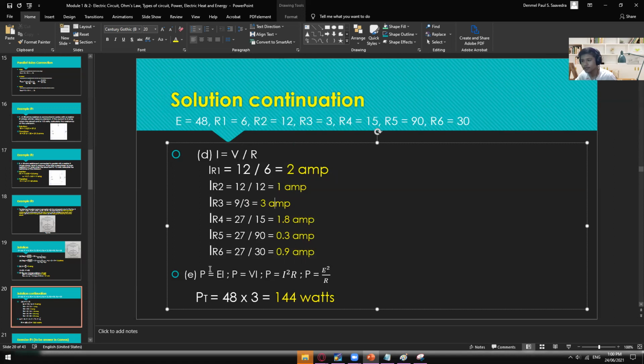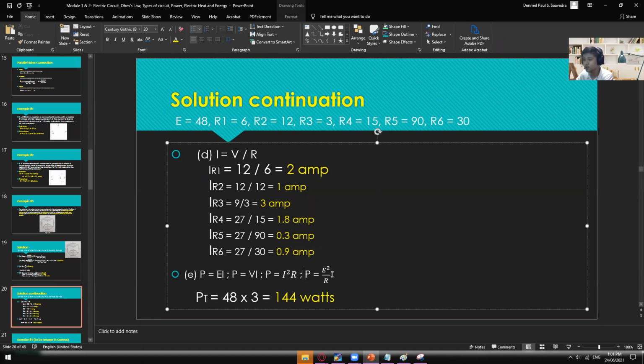And then for the power, we haven't discussed the power yet, but the formula for the power is this one. P is equal to E times I, or P is equal to V times I, since E is equal to V. They are just the same. Or if voltage is not available, then you can use current also. However, it should be I squared times R. So instead of voltage, you use R, but you have to square the I. Later on, we're going to have a derivation on why we have I squared times R.